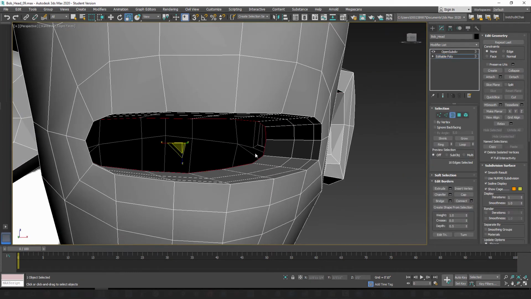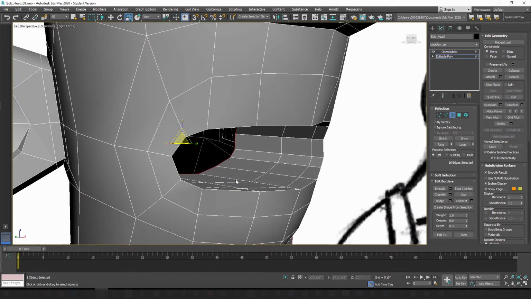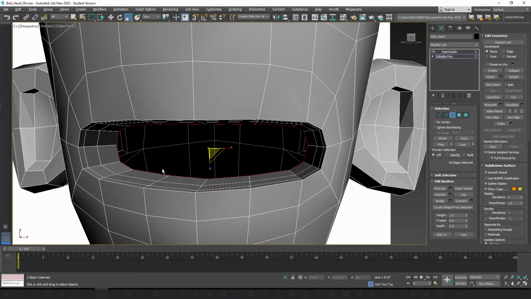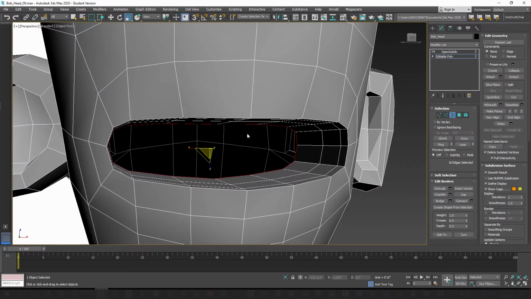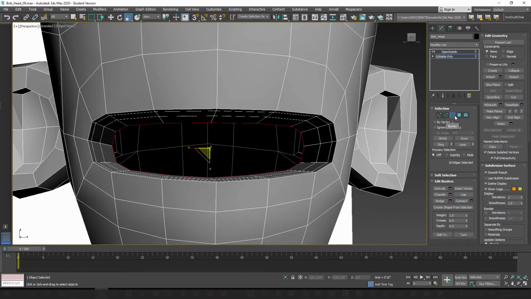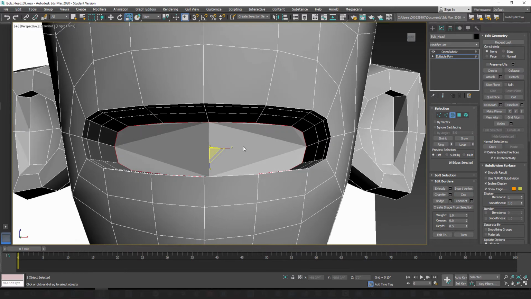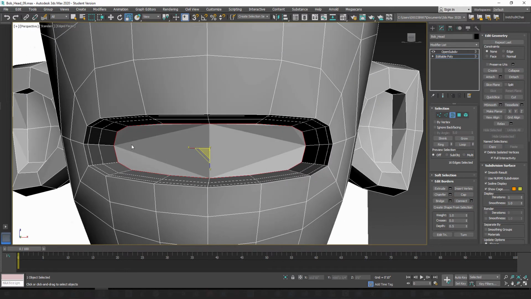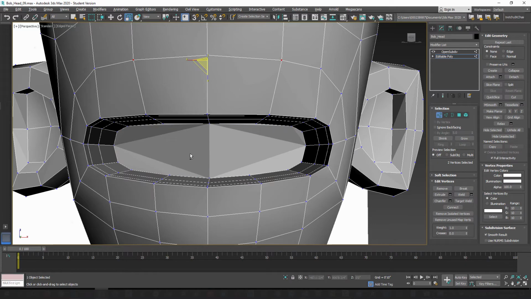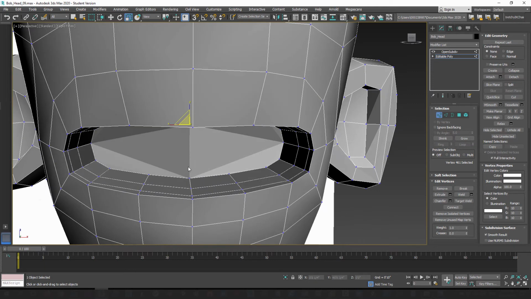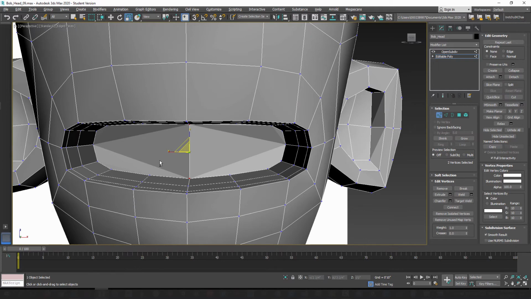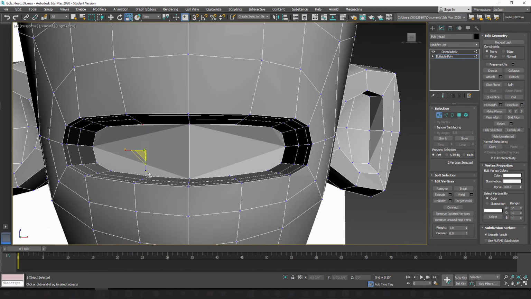So you could leave this open, you could angle this down and create what's called a mouth sock. But to keep things really simple, and also for when we paint this later, it'll be easier to just cap the back. I'm going to take that border and I'm going to cap it. So once you cap it, you need to reconnect all the edges going across here and form quads on that back plane. So you can start by clicking on a vert at the top and then the one underneath and hitting Control-Shift-E, and we'll just go through and reconnect all these edges.